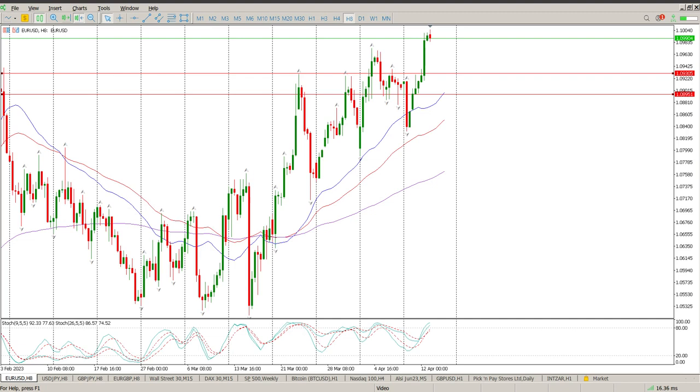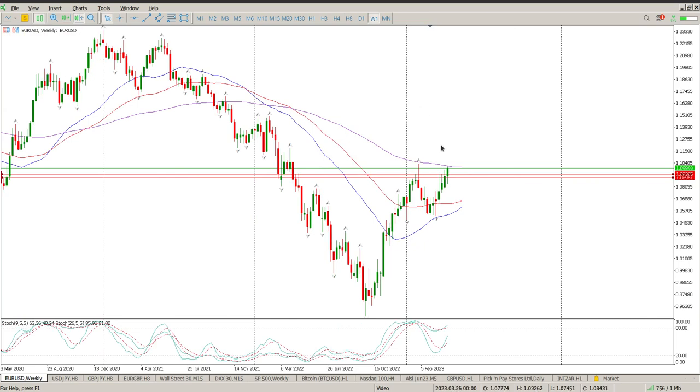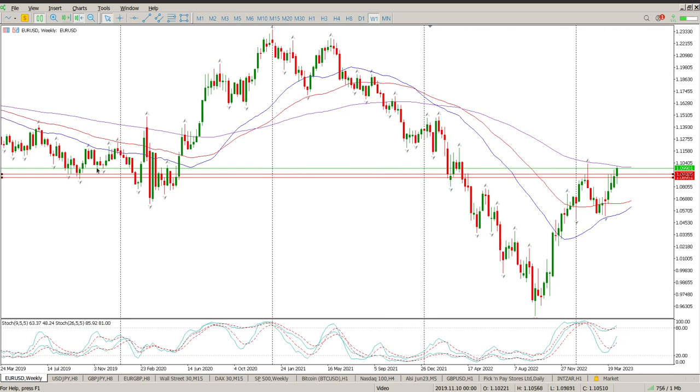So, as usual, starting off with Euro USD, and data came out yesterday, and we rallied hard. You can see we rallied hard. We have sort of paused to the upside here. I just want to see what's there. It is the 155 EMA that we have paused on, and there is a bit of structure to the left here as well.